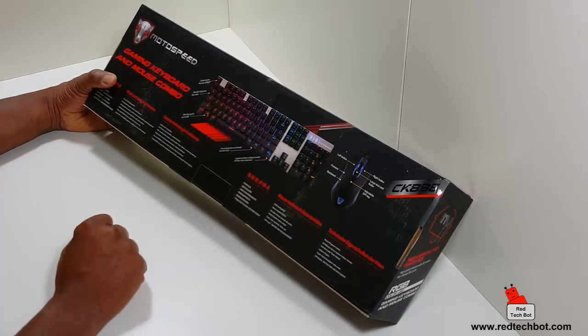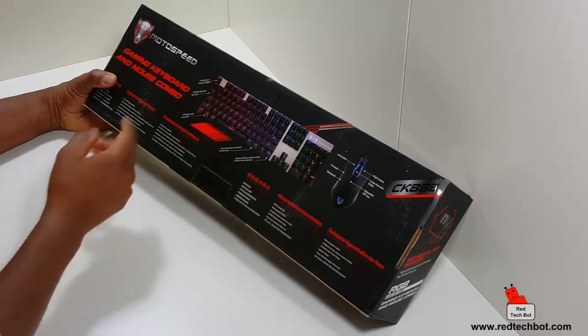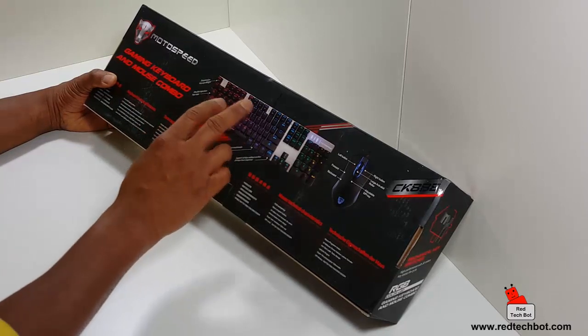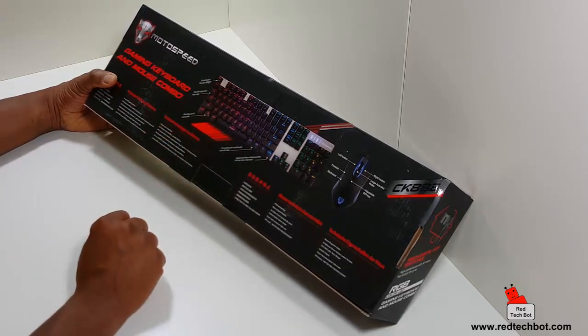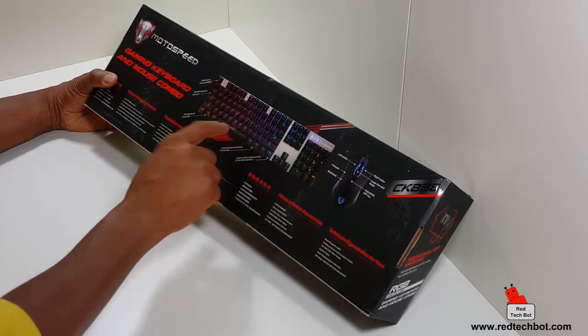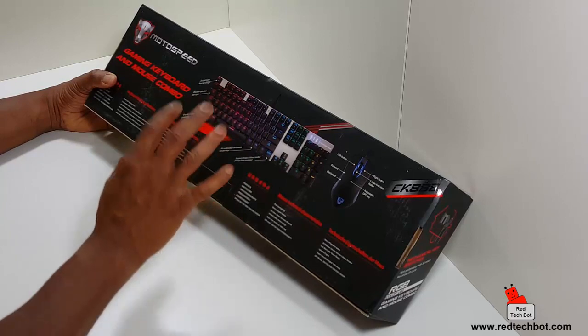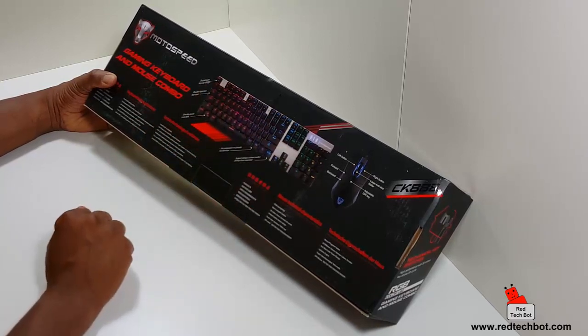Okay, so they say this has a suspension keycap design, double injection keycaps. So all that pretty much means is you can press these keys till the cows come home, and you don't have to worry about the characters on the keys wearing out. So they'll stay nice and crisp and clear as long as you own this keyboard.